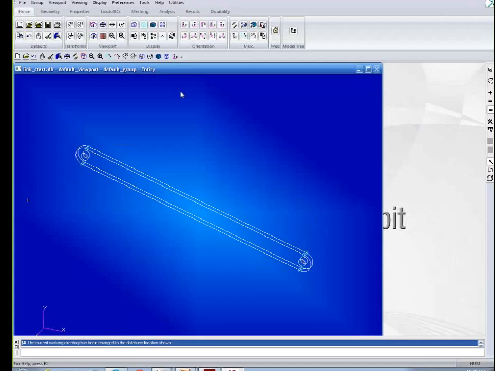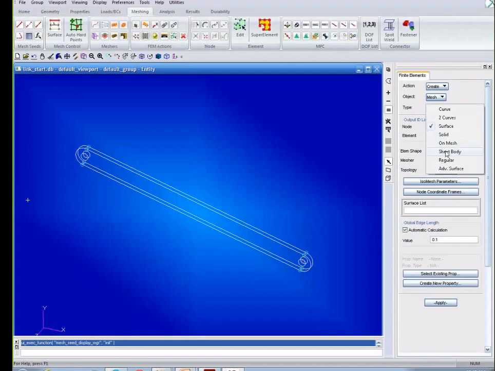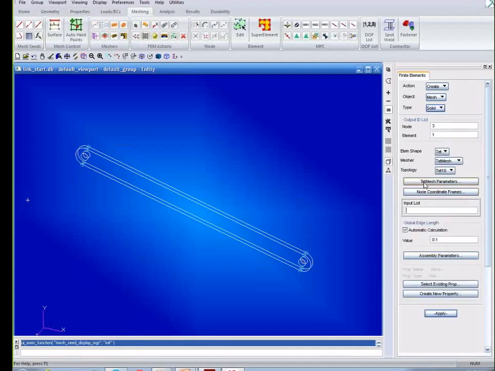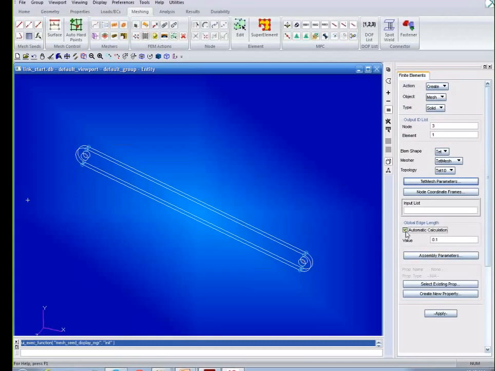So I've got this geometry in here with a couple nodes. The first step is to mesh the part. So I go to the Meshing tab in Patran, and I create a solid mesh, and I pick the Tet Mesh. I'm going to use a Tet Mesh with 10 elements. You go to Tet Mesh Parameters, and you've got some control over some of these features. The one thing I like to change a little bit is the curvature check. You can specify this H over L ratio: the smaller the number you put in there, the more elements you get in a curved region. So I'll set that to 0.05. The automatic calculation for edge length, I'm going to set to 0.18 inches.